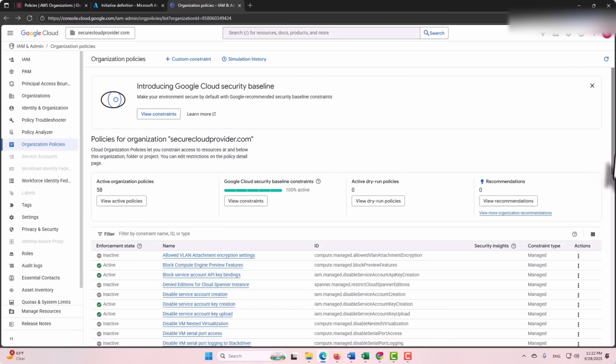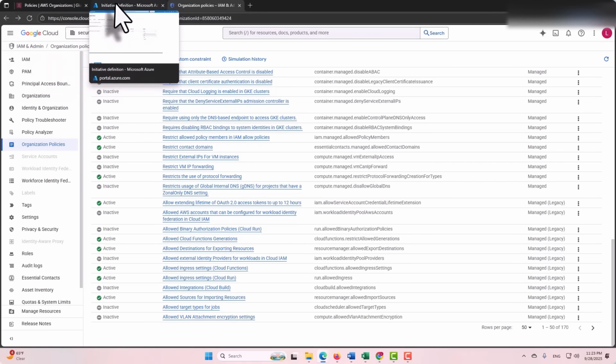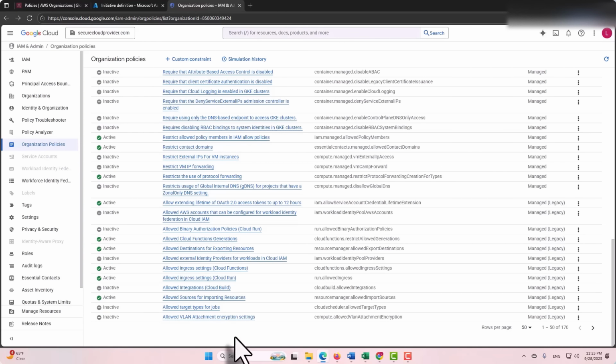Given that you only have 170 policies in Google, I strongly recommend that you simply take these, align them to the standards you've built out for your company, and then check where you have gaps. This is where it's really useful to compare across CSPs. You can compare whatever you have here after you've aligned these to your standards with what you've been able to do in AWS and in Azure, and then you can see what you should be able to do in GCP, or the same in Azure or AWS.